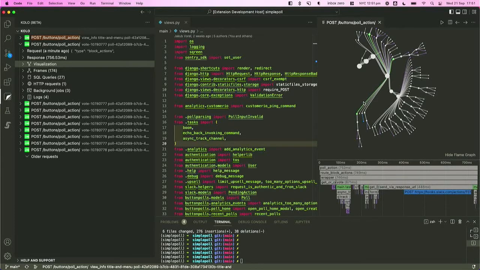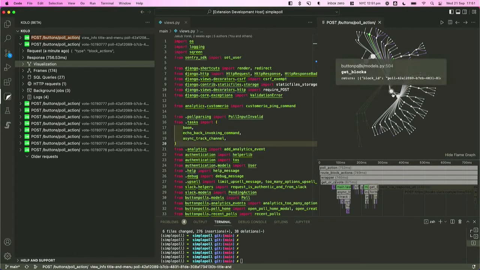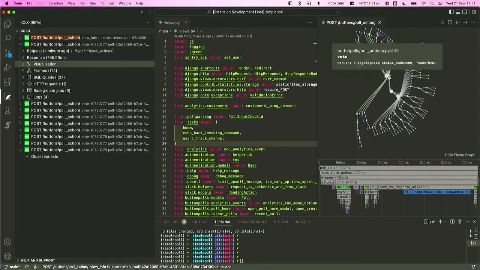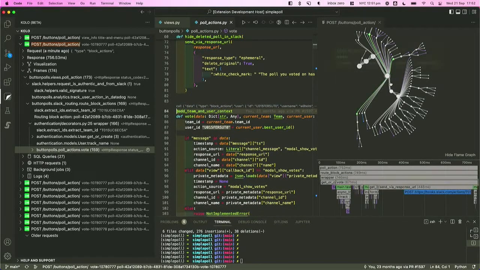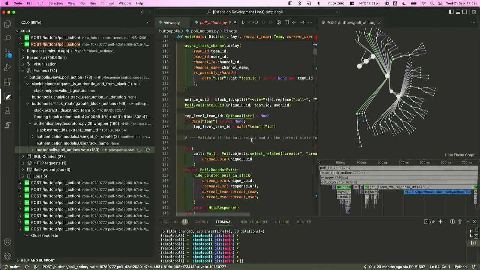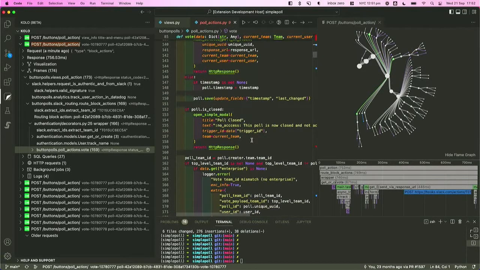So without any knowledge of the code base, I can see that there's a few big nodes with a lot of logic hanging off them, and I can see what the functions are, and I can actually click on them and jump straight to the code. So it's pretty apparent in this visualization that this vote function seems to be coordinating a lot of the work, and sure enough, we did cast a vote in Simple Poll in Slack. And yes, this function is actually a great place to add this feature if we wanted to do that.